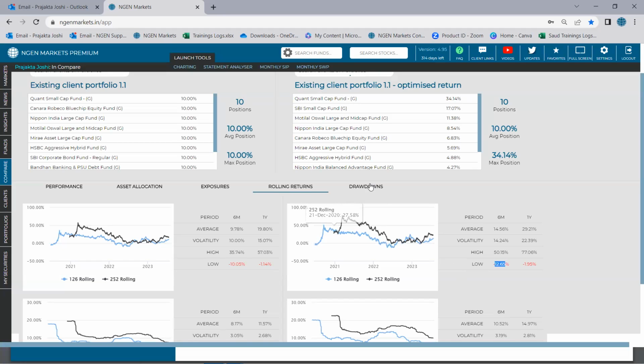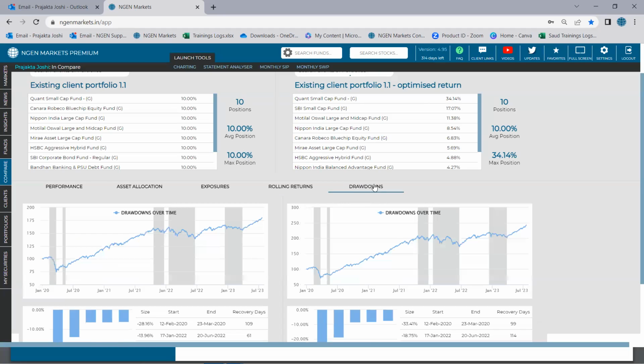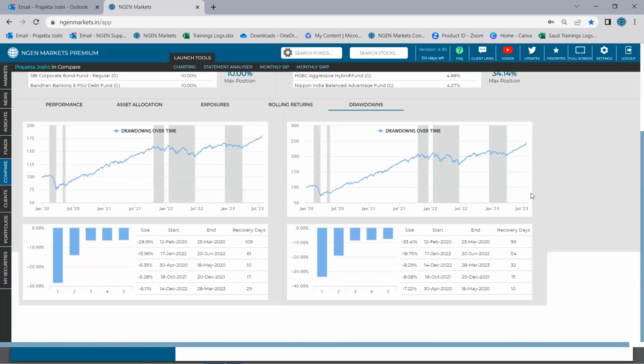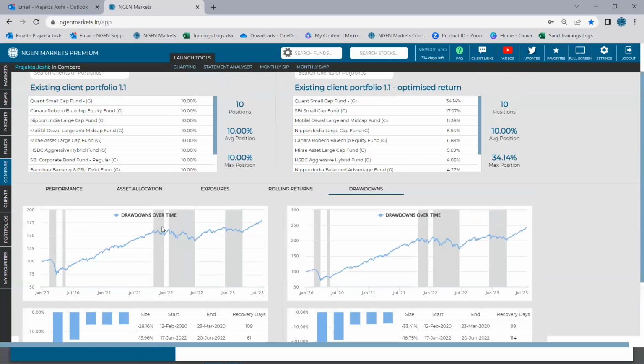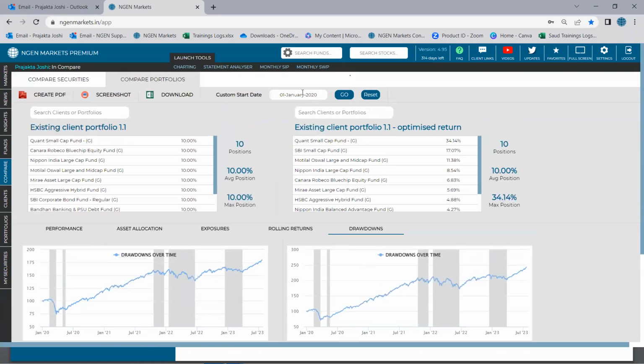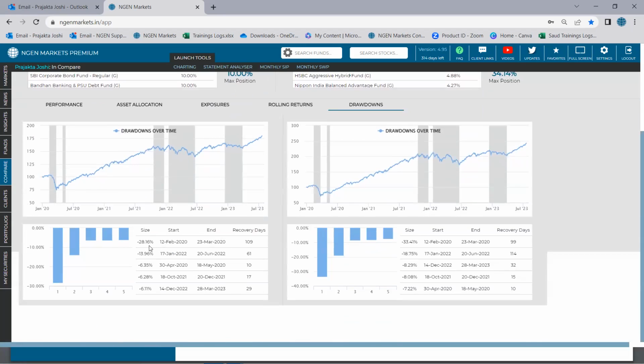Next, moving on to drawdowns analysis. For that, directly head over to this particular drawdowns tab, and you can actually see what have been the magnitudes of the losses that were faced by these two portfolios over the time period that we have chosen. So currently, this is running 5 worst drawdowns from the start date of 1st of Jan 2020. Now, if we were to change the start date, the drawdown dates will definitely change.